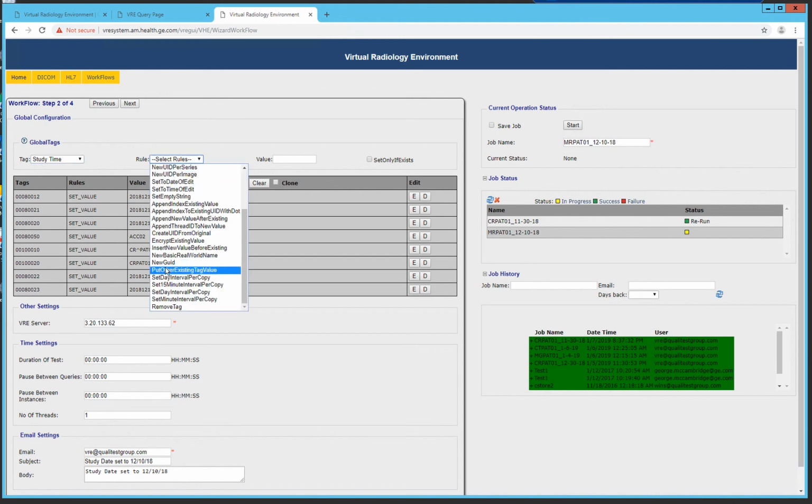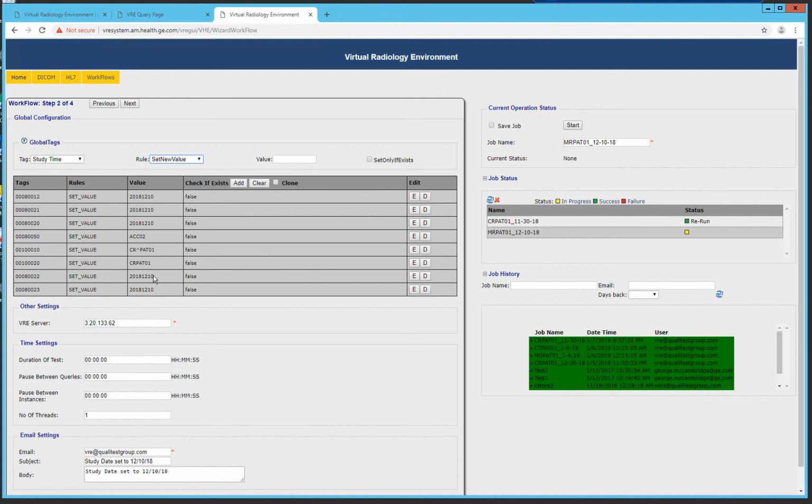There are many options here for rules if you run under load and stuff like that. If you're curious, the duration of the test, we could run this over and over. We could do a pause between different types of pausing. We could run it across multiple threads internally, so you can saturate and do a heavy-duty load test against the server. I won't go into those features just yet. I'll show you more basic stuff for now. Let's change this to be something like, let's put 11, I don't know, 25, 10. How about that? We'll add that in as a study time.